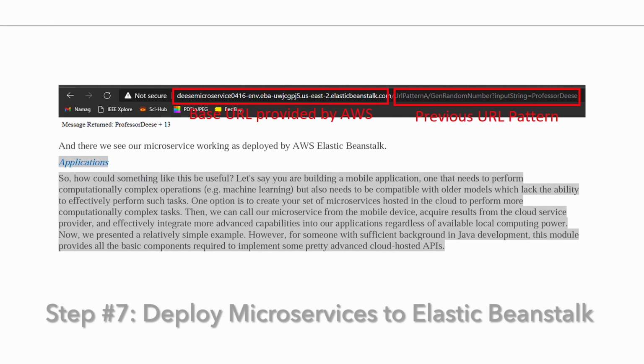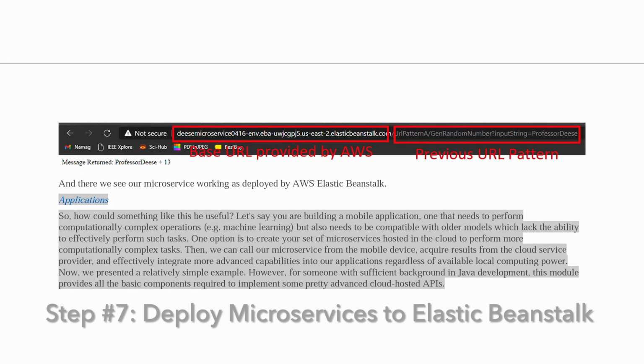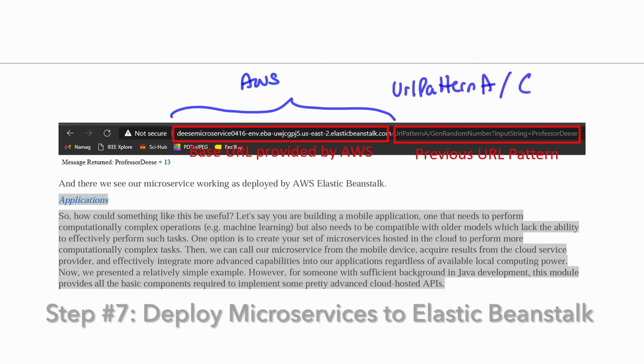And you can see that we have the part of the link that was provided to us by AWS. We can't forget to add URL pattern A. We then have to put gen, I don't have enough room, random number, as well as question mark, and then our string and equals to something.